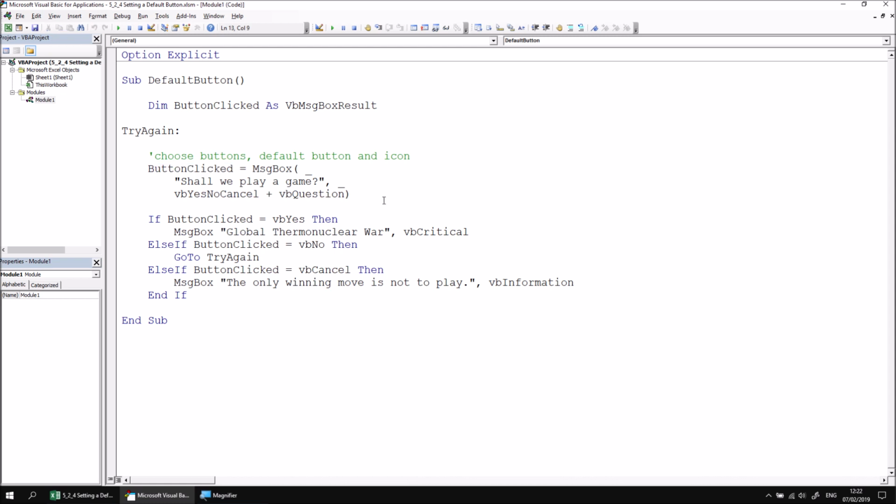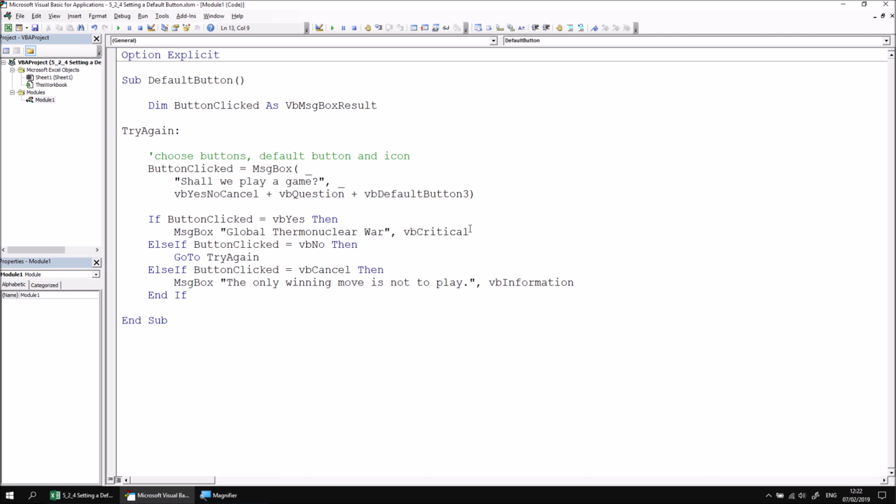The important thing that we're trying to do is change which button is the default of the three that we display on the message box. So we're displaying yes, no, and cancel buttons. The first button is always the default one, so in this case the yes button is the default one. To change the default button to the third one, I can add an extra piece of information to the button's parameter. If I type in a space followed by a plus, I can then look for one of the default options. So I've got default button 1, 2, 3, or 4. In this case, cancel is the third button, so I'll set the default to be button 3.